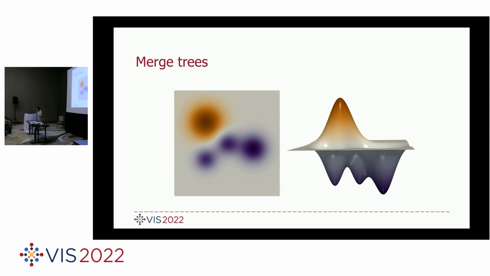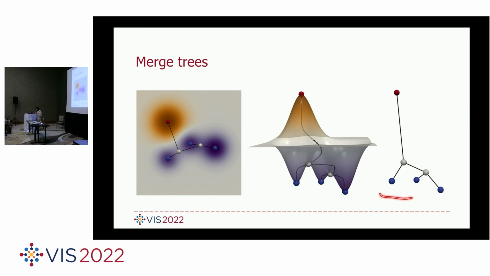So here is an example in 2D where I have a two-dimensional function. This is, again, of course, generated by TTK. This is the graph of this function. What we're showing here is the merge tree drawn abstractly, or the merge tree embedded in the graph of the function. So the idea is, as I'm increasing my threshold, I'm looking at the relationship between the level sets of the function. In this case, there are local minima. As I'm passing through this threshold, there are 3 local minima, which correspond to the birth of 3 components, which correspond to the 3 leaves in my merge tree.